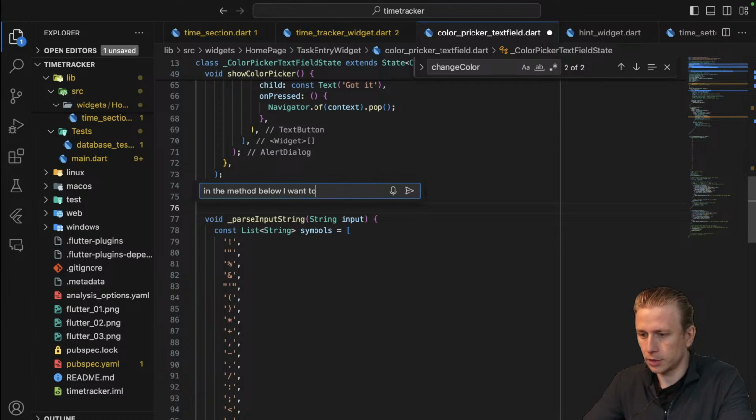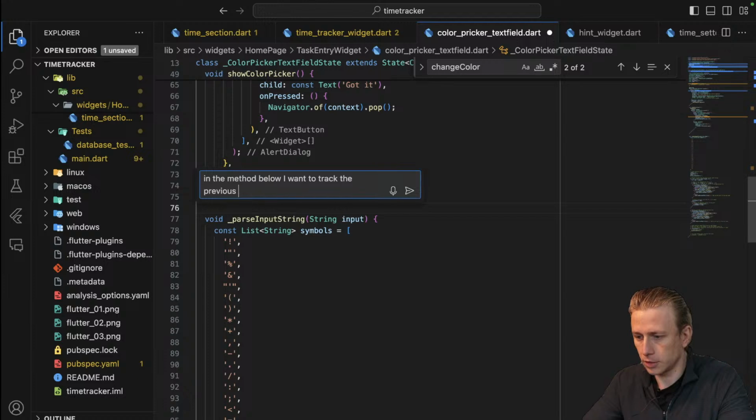I want to track the previous word. Can you print the previous word?